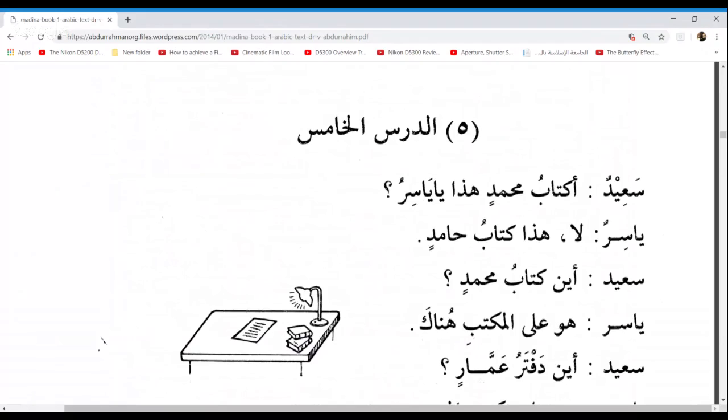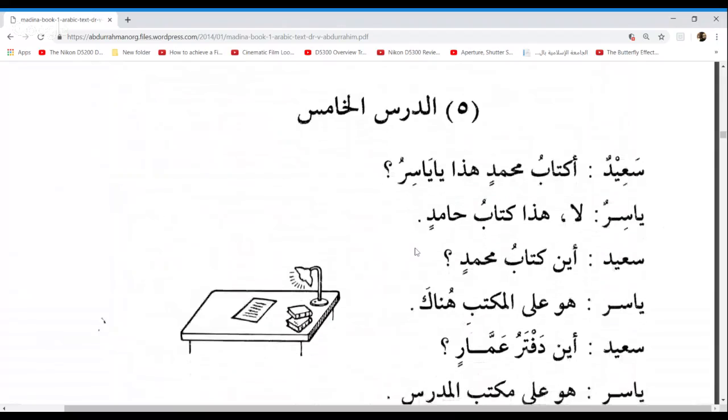Any questions at all with regard to the first 4 lessons of the book? Lesson 1, 2, 3, and 4. Any questions? It's not a specific question, but you'd like to do more reading. What do you like? Is anything specific, or you just read this book over and over again? You mean for revision? Like, you mean this book or in general? In general would be good. If you could read Arabic in general, that'd be great.